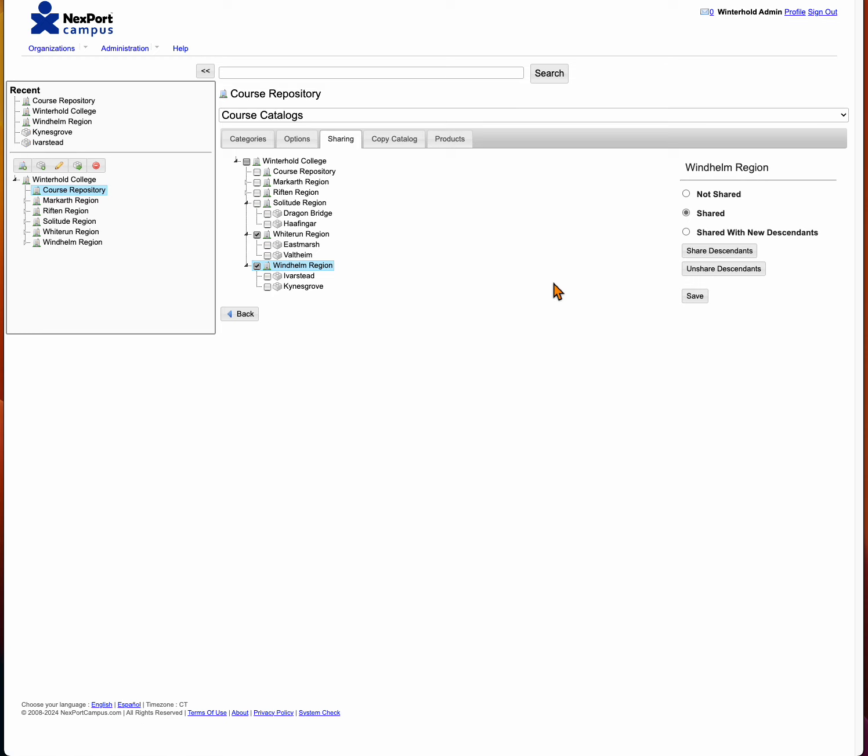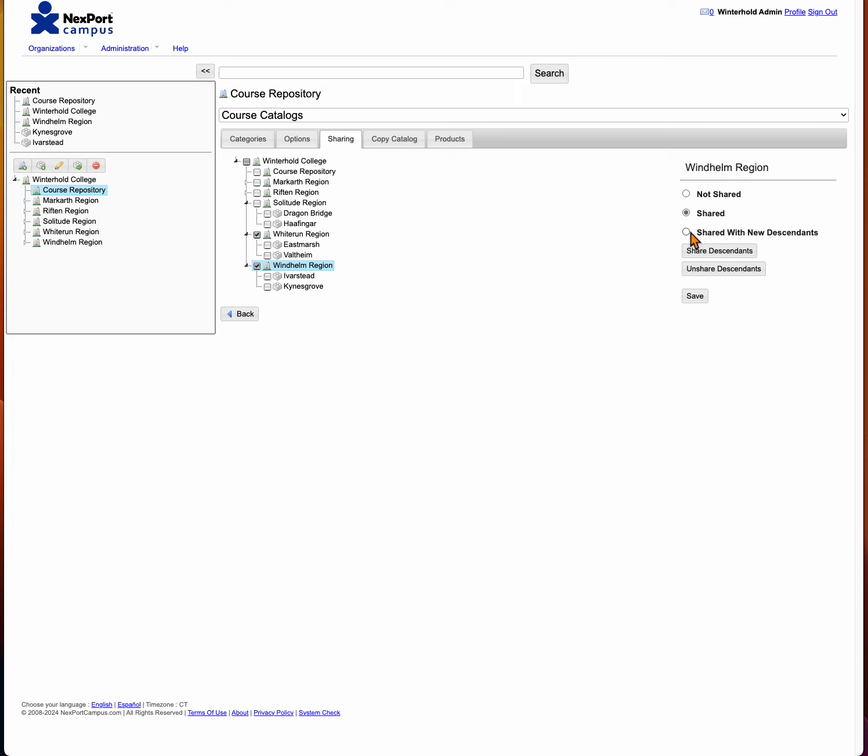So each one of these organizations will receive the same course catalog. Now, once you've selected the organizations that you want to share the course catalog with, you'll go ahead and look over here, make sure this is shared.